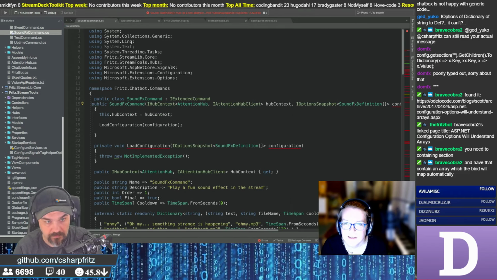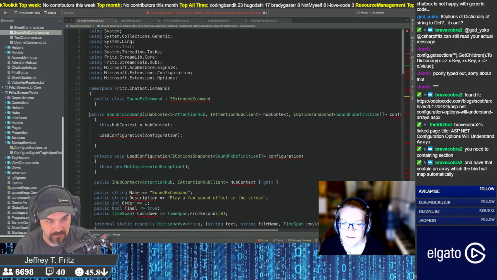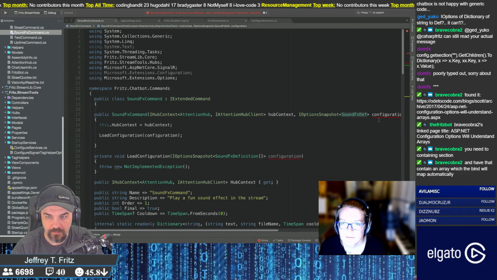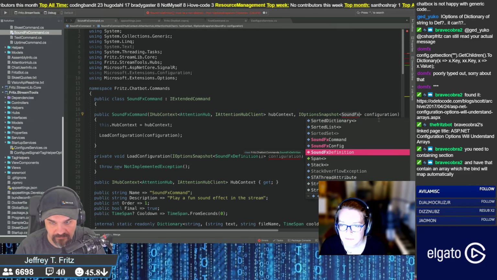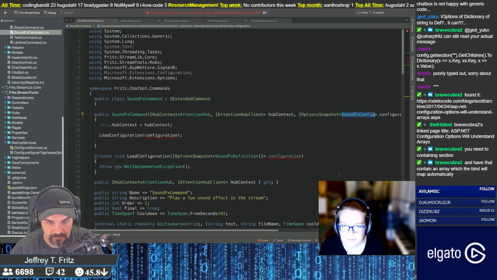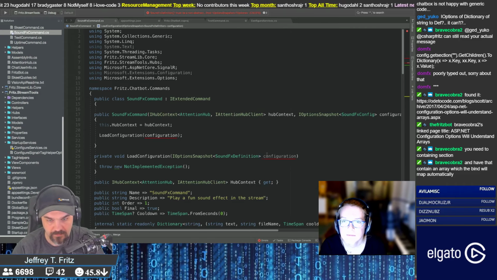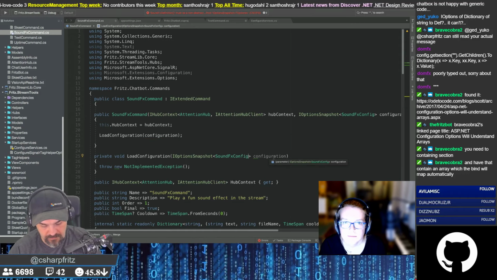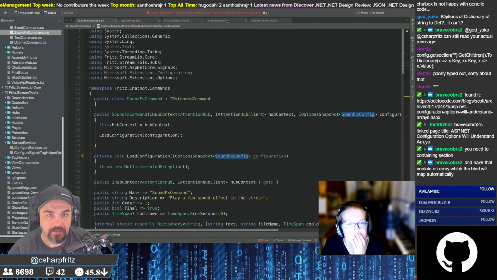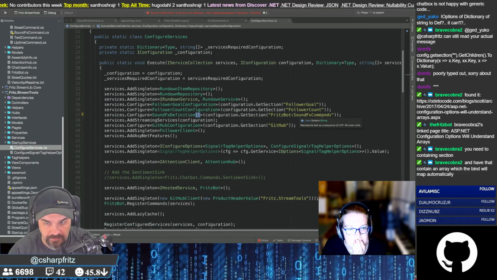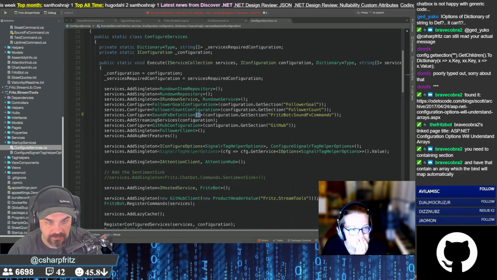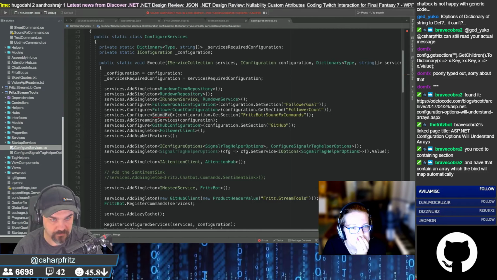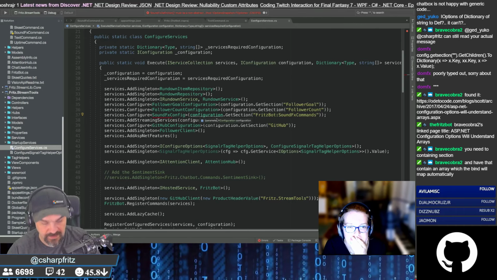Oh no. An IOptions of sound effects config. And at configure services, instead of sound effects definition, I receive like that.